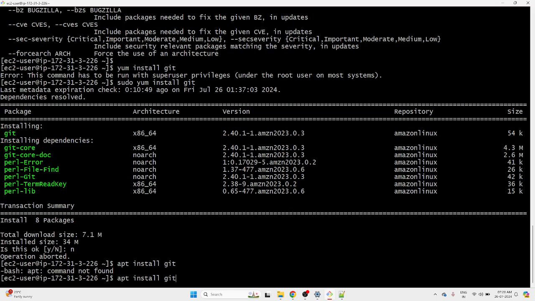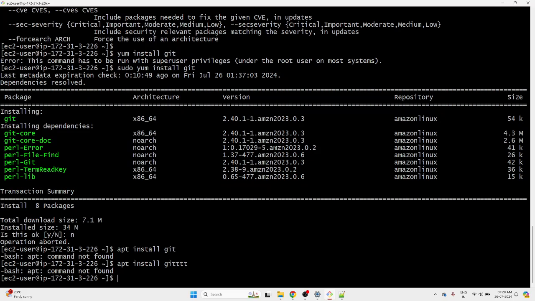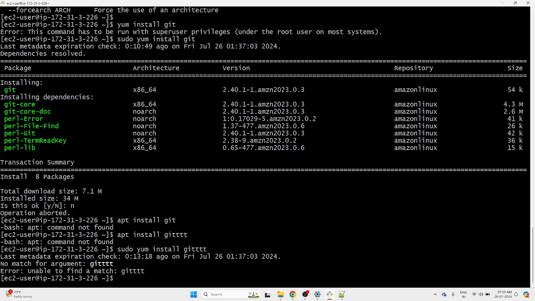Let's purposely give the wrong name. Sorry, not apt. Install git att. I don't think this exists. Let's see. See? No match for argument git att. Unable to find a match. So whatever package name we give here, it will try to look into the repositories to see whether it exists or not.